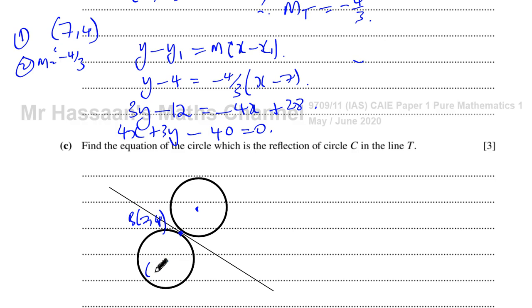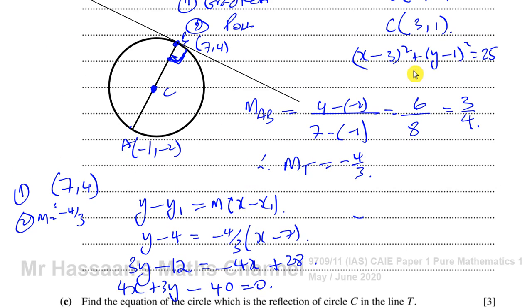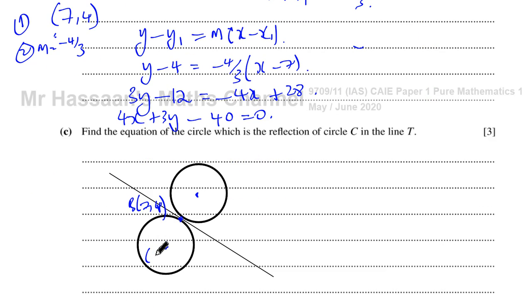This is the center of the original circle, which we found to be 3, 1. And we need to find the coordinates of this point over here. Let's call it x, y. So basically this point here is halfway between them, because this is the radius, this is the radius, they're equal. So this line here that we have, the tangent, is basically a line which cuts the distance between those two in 2 equal halves and at right angles.